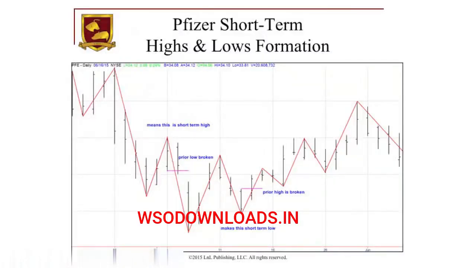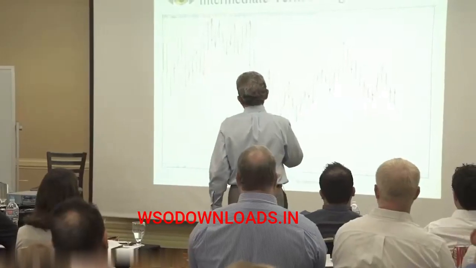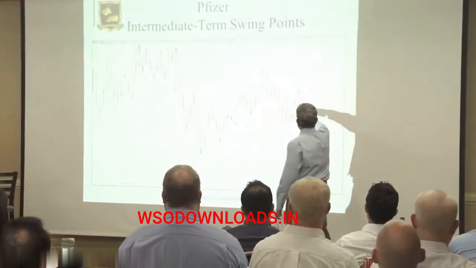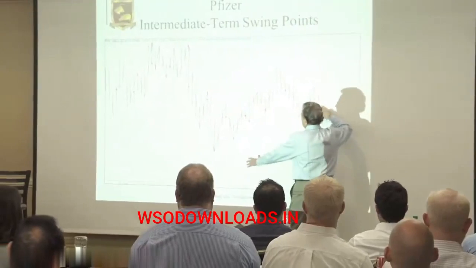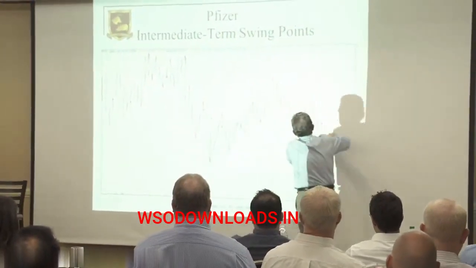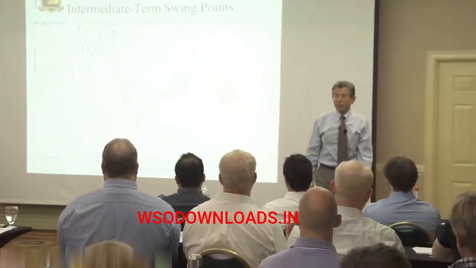So you see where I've marked off the formation of the short-term highs and lows. There's the intermediate trends of the marketplace, the blue line. Because I have a short-term low with higher lows on both sides, short-term highs, lower highs on both sides. So I know I can be a short seller right here because this intermediate up is less than the intermediate down, and I should move to the downside now. That's about all we used to trade with.